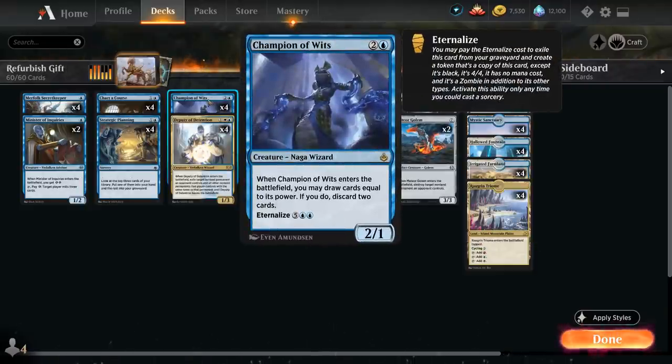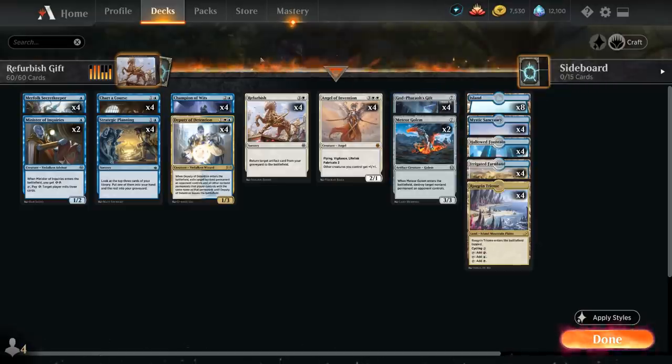And of course, if we get it back with our God-Pharaoh's Gift as a 4/4, or eternalize it for 7 mana and turn it into a 4/4, then we'll get to draw 4 cards and discard 2. And discarding cards is also useful if we want to try and get the God-Pharaoh's Gift in the graveyard.